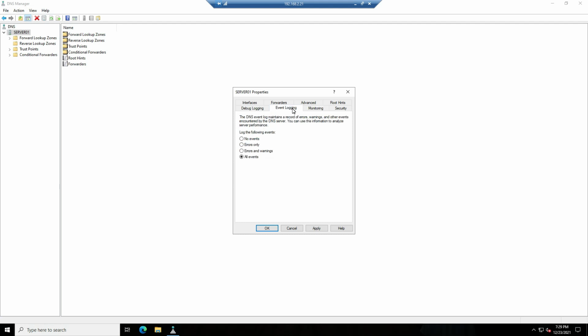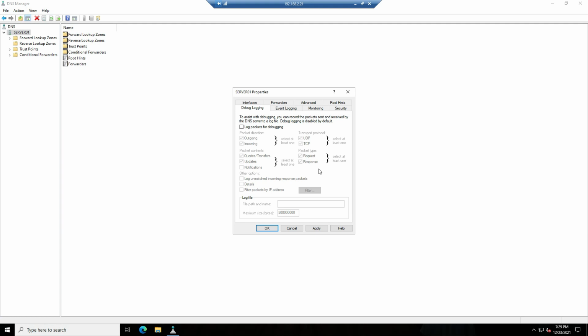Click on the Event Logging tab. This tab is used to adjust the logging settings of our DNS server. I keep default settings to log all events because if any issues arise, it is better to have all available logs for the troubleshooting rather than having less logs. Click on the Debug Logging tab. This tab is used to enable advanced packet logging. This is needed in case if serious problems occur and advanced troubleshooting is required. It is recommended to keep it off during normal operation since it will reduce the performance of the DNS server.